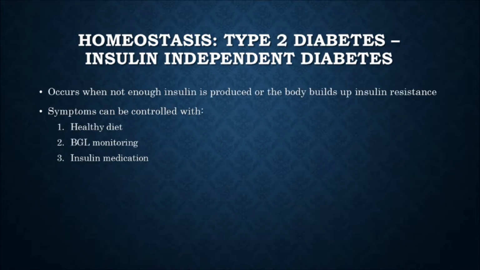Type 2 diabetes occurs due to an insensitivity to insulin known as insulin resistance, or when the body does not produce enough insulin. This is often later diagnosed and can be treated by changing the diet to one which is healthy and with regular monitoring. Occasionally there are instances where insulin medication is used to supplement the body's own production of insulin, so that glucose can be broken down efficiently.